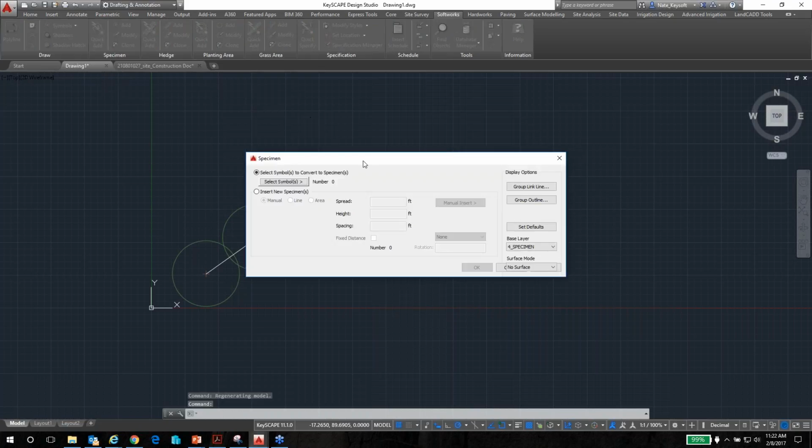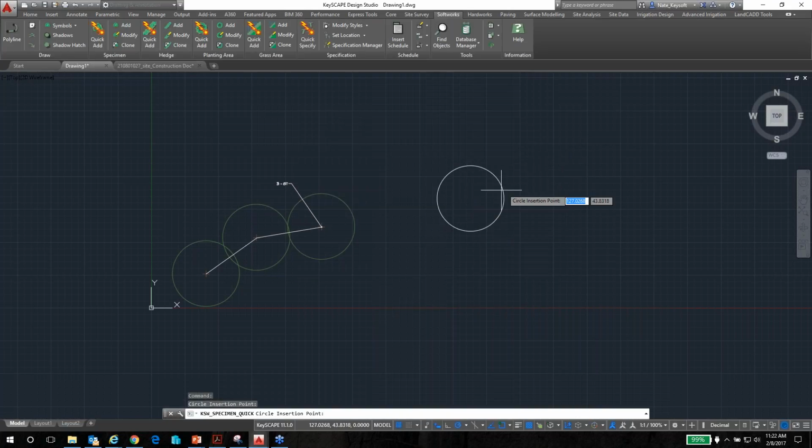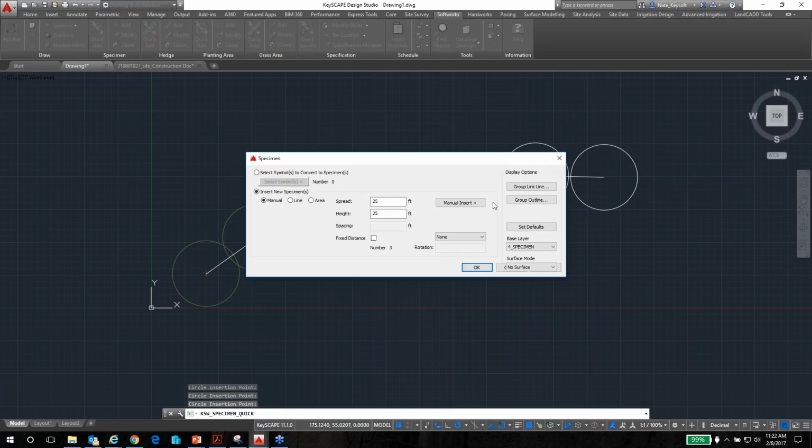Quick Add is a pared down version of the Add button. We don't pick specifications here. We only pick the size of the symbol we want to insert. And we really don't care what symbol that is. I'm just going to use a circle and put some circles here to represent that tree.